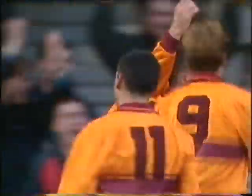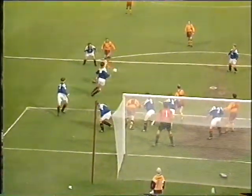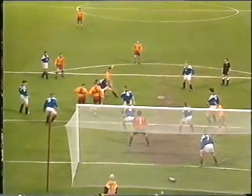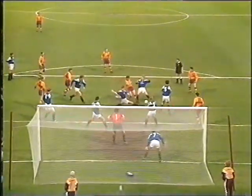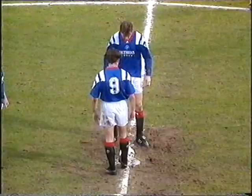John Phillippen punishes a slack Rangers defence with his 3rd goal of the season. Well, they had several chances to clear here and didn't. As I mentioned, Rab McKinnon does take dangerous corner kicks, but can't get a Rangers boot to this one. It wasn't a particularly well-struck shot by John Phillippen, but it was certainly an accurate one.